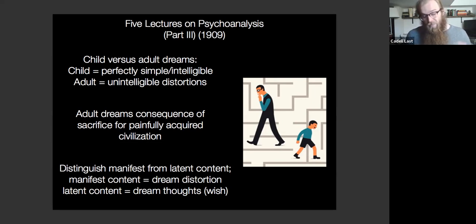And then again, for anyone who's interested in analyzing their own dreams, the very core and simple mechanism by which analysis functions, and the uniqueness of psychoanalytic theory in relationship to ancient theories of dreams, is the distinction between the manifest content, which is again the dream distortion, versus the latent content, which is the original dream thoughts. And the idea here is that in analysis, you unravel the manifest content to reach the dream thought itself, the latent content, and that will give you basically the simple and intelligible nature of the dream as a wish fulfillment from the previous day. Of course, when we're dealing with adults, we are dealing with material that will stretch back all the way to childhood.